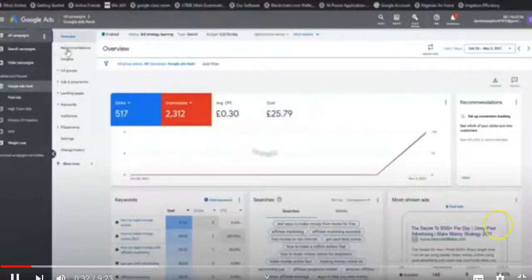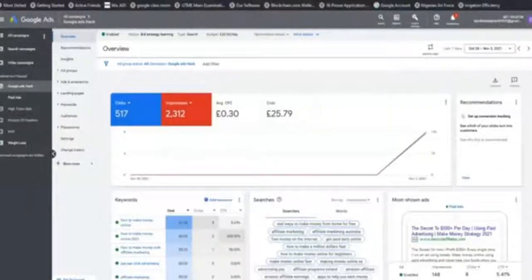Okay, here is my... Sorry, guys, one sec. Side, you can see Google Ads are cooking. I launched this product before, but I actually make sales from the other account where I launched the product. As you can see, I got over 570 clicks right here, and 2312 impressions, 0.80 average cost per click. And I spent just 25.79 euros. This is approximately $30, just $30, and this is the result I got from it.